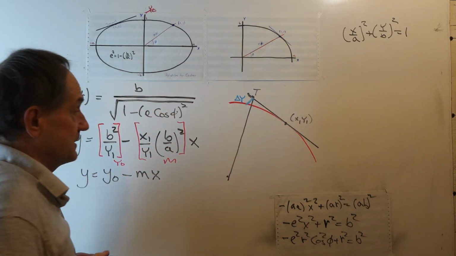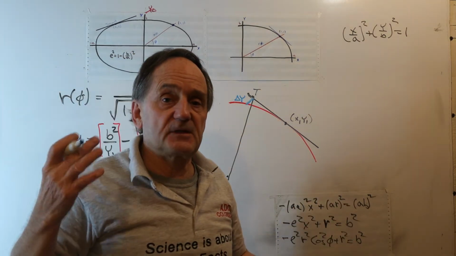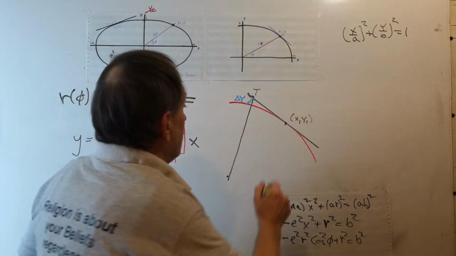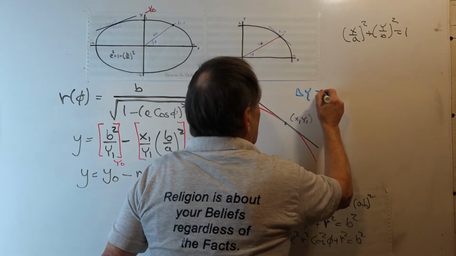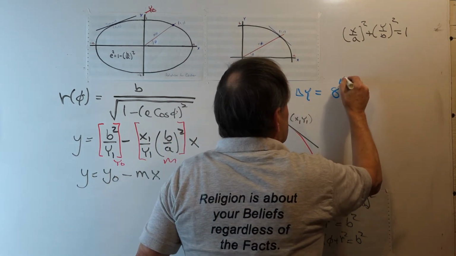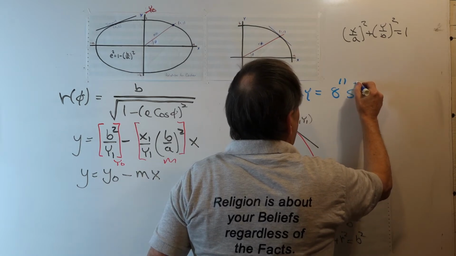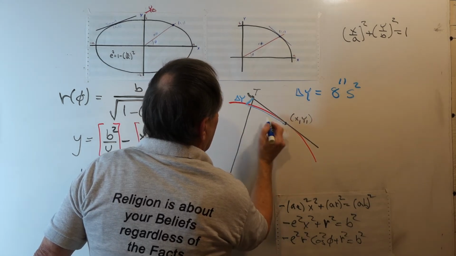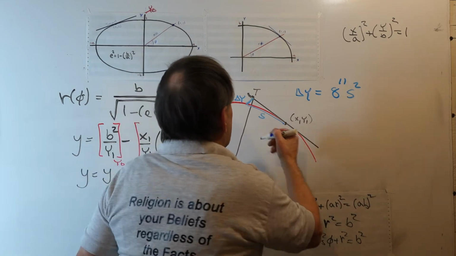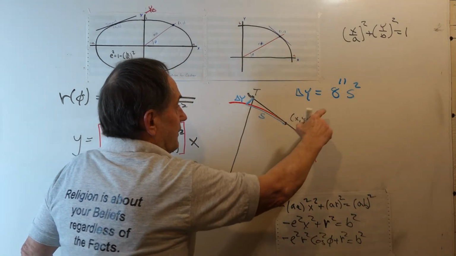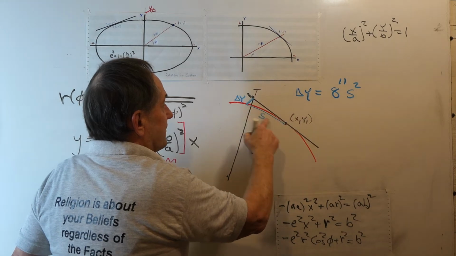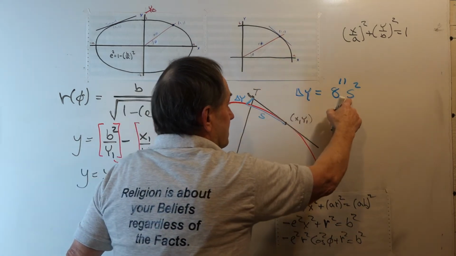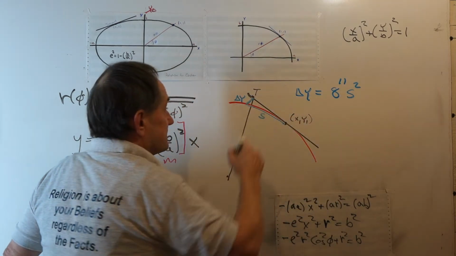This would be, let's call it delta y. That's our drop distance. Now, when we have a perfect sphere or a perfect circle that describes the surface of the earth, then delta y, as we all know, is 8 inches per mile squared, where s is the arc distance along the surface. That gives us our drop distance. We take the distance out from the observer to the target in miles, square it, multiply by 8 inches, and that gives us our drop distance.